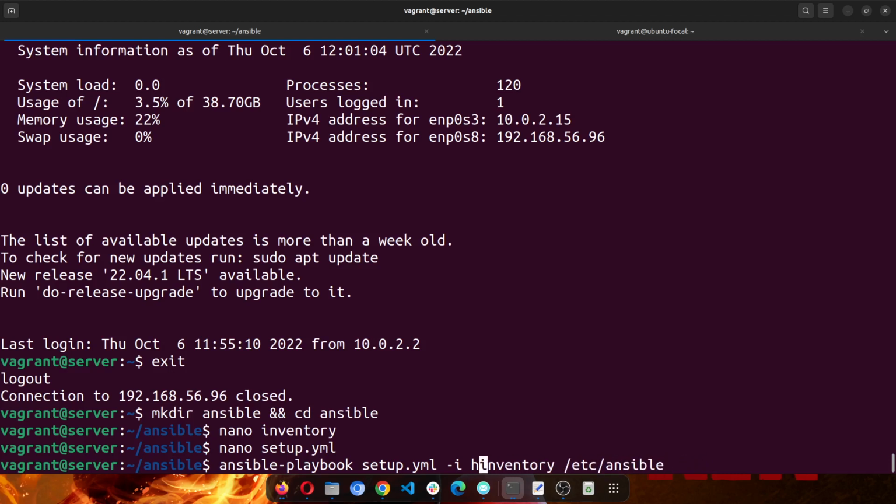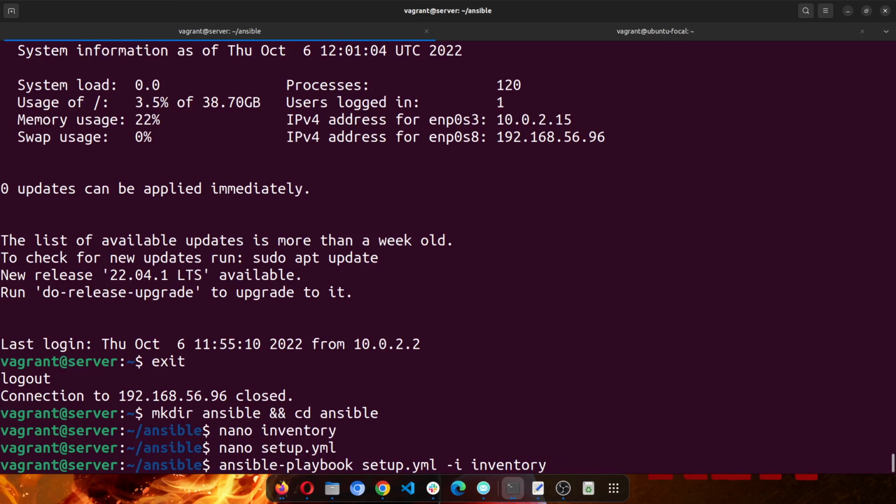If it doesn't find it in this place, it will throw an error. That's if you don't specify this. This -i here just means inventory. So we're specifying it, so we don't need this again. I think we already named it inventory. You can give it whatever name you want.